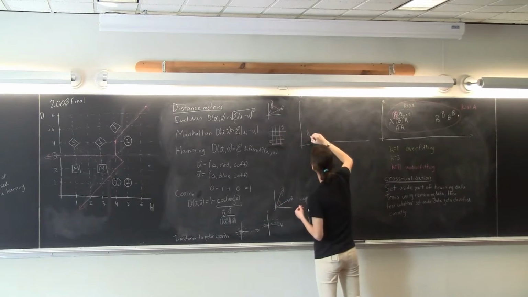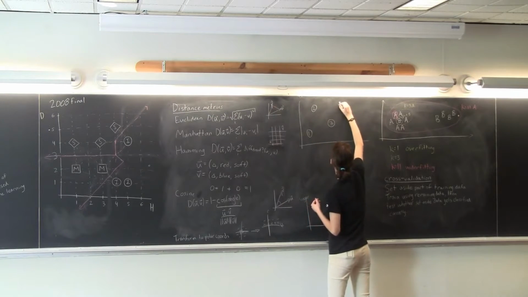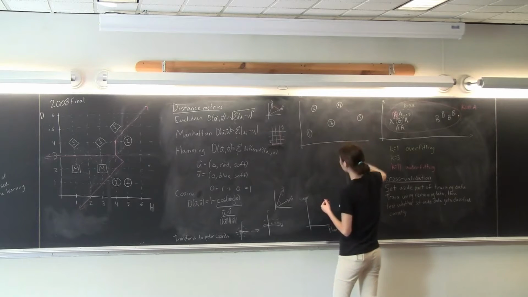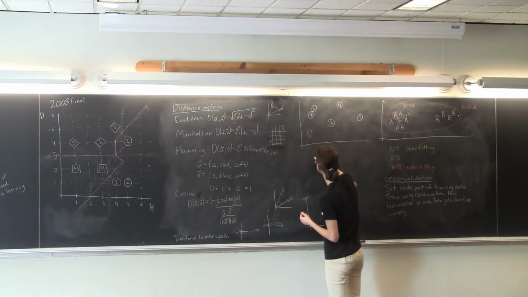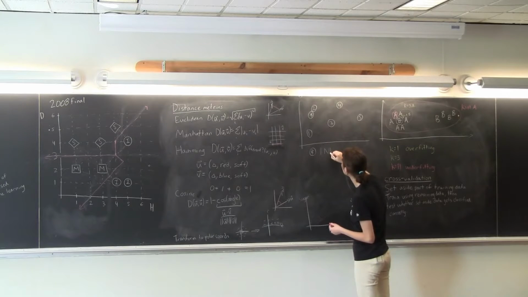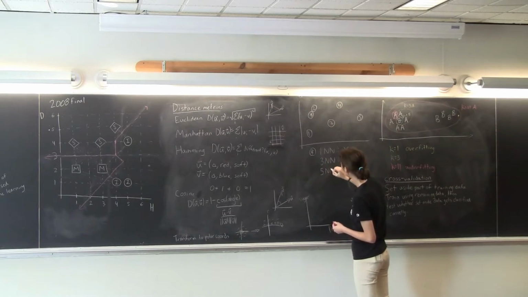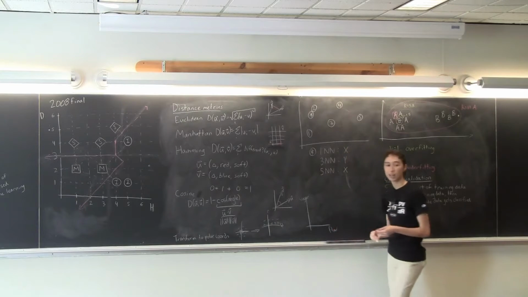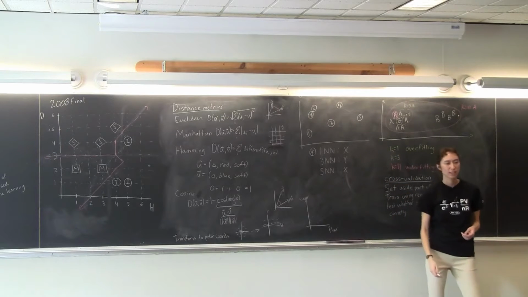So for example, let's say that we have 5 training points, but we don't know their classifications anymore. And then we have some test point over here. And we're told that with one nearest neighbor, it's classified as x. With 3 nearest neighbors, it's classified as y. And with 5 nearest neighbors, it's classified as x. So what does this tell us about our original training data?